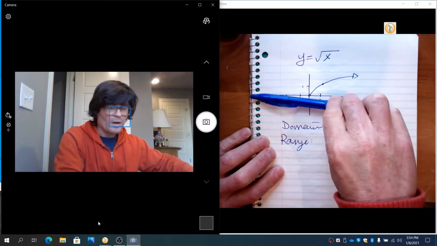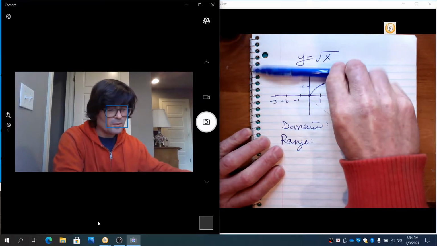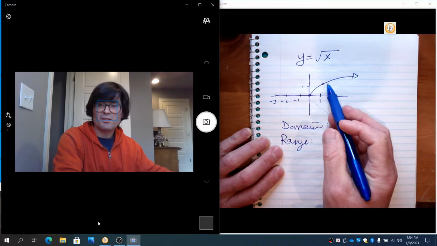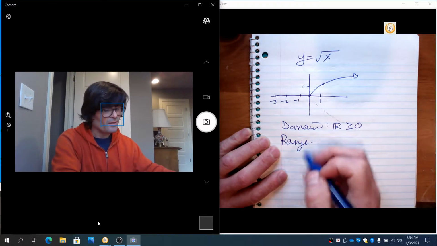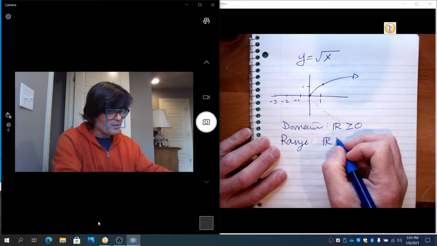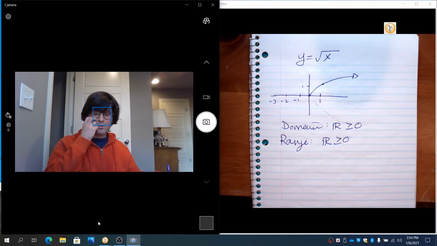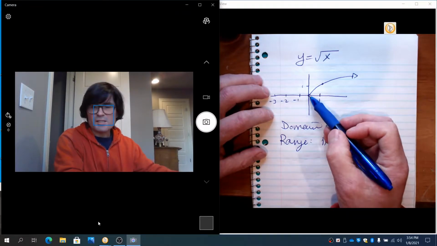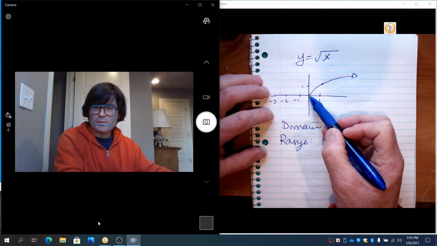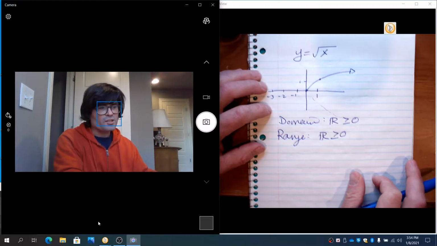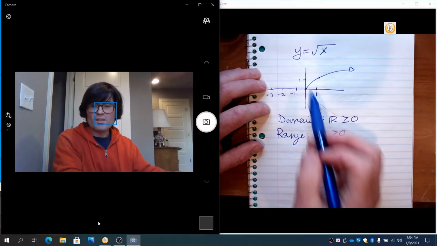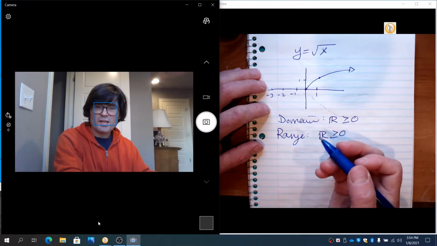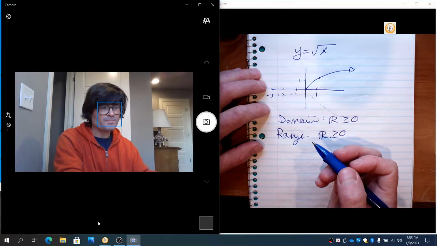For the range, y is going to start at 0 also and go up. The square root of 4 is not negative 2 in this case. It's only positive 2. That's one thing that's required to make this a function. So the range is all real numbers that are larger than or equal to 0 as well. This graph touches the x-axis and the y-axis right there only. One thing that you can do is move this graph left and right, up and down. I'll show you how to do that. Then the intercepts might change, and also the domain will change a little bit.